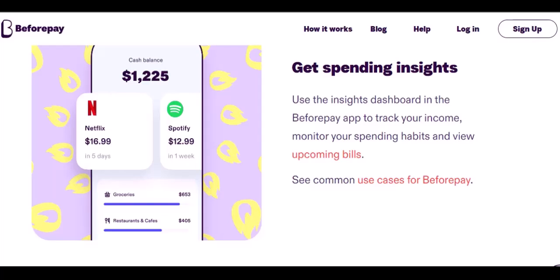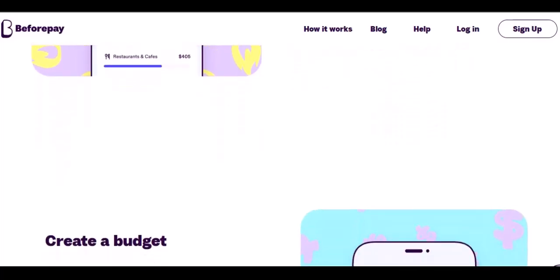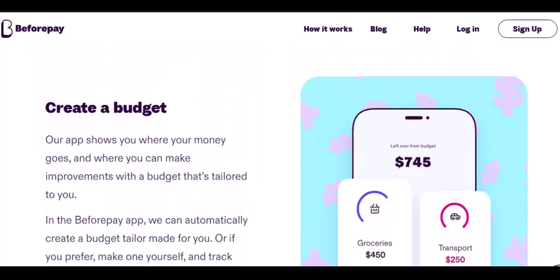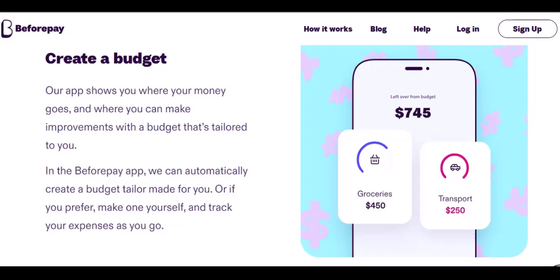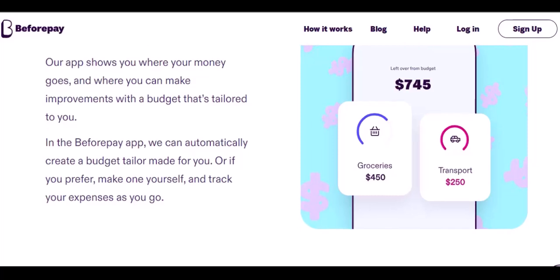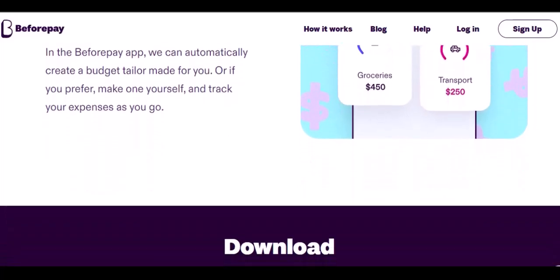Beforepay made easy. By utilizing PayID, you can streamline your Beforepay payments and take control of your finances. Remember, even small purchases can add up, so staying on top of your installments is key. With this newfound knowledge, you can confidently manage your Beforepay account and avoid any unwanted financial surprises.